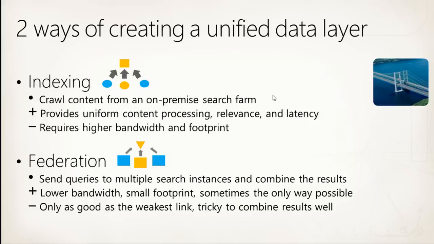You can control the relevance, the order things come back in, and the refiners very tightly. And you can be sure that things return quickly. So a unified index is the number one way to get this unified view. The issue with it is that it takes footprint and it takes time. So for example, if you were trying to provide web input from Google along with your internal results, you're not going to replicate whatever, 1 million servers, you just will not ever index that.